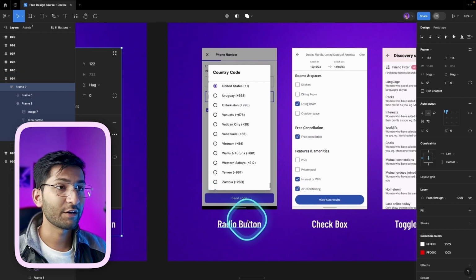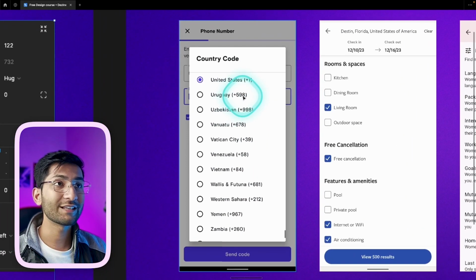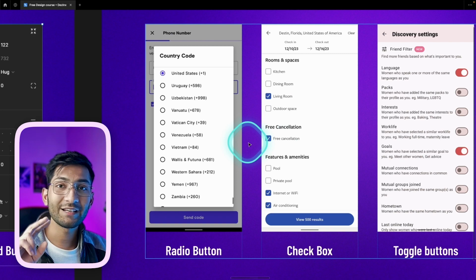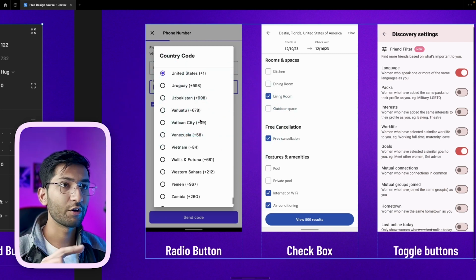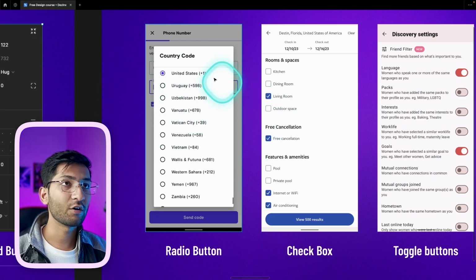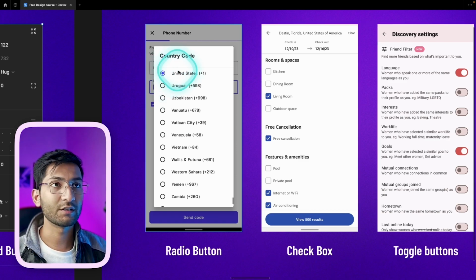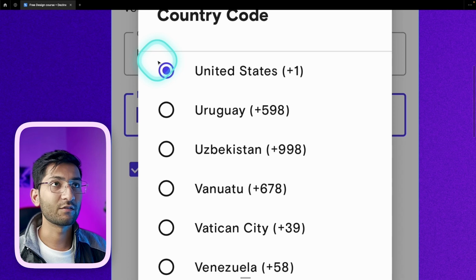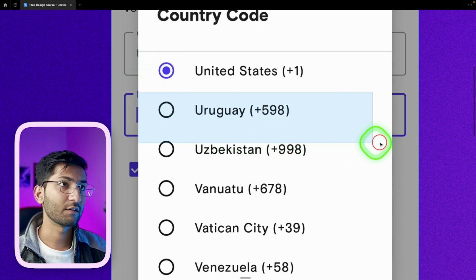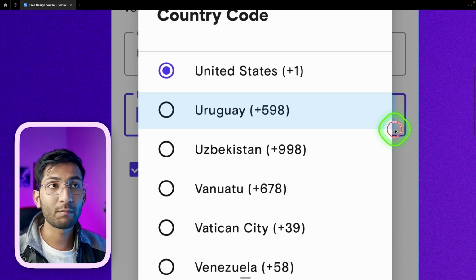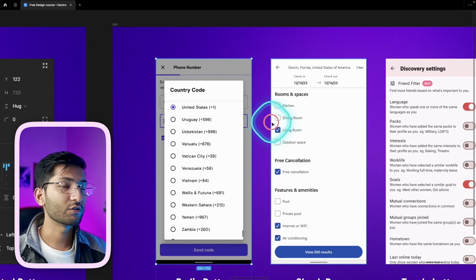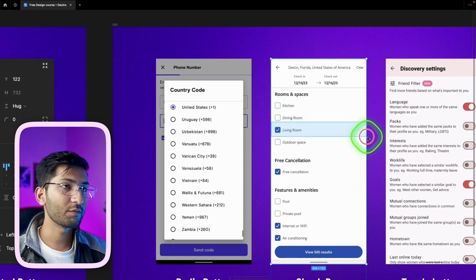Next one we have is the radio button. In a radio button, we can select only one option. But in the checkbox button, you see this option, we can select multiple options. So use these according to your requirement. And again, the touch area of these things will be minimum 48 pixels. You can see that the size of a radio button or the checkbox is actually 16 pixels, like only this area. But the touch area should be like something like this. It should be touchable in the whole part so that it will be easy for the users. Similarly with the radio button or the checkboxes, the touch area should be something like this.